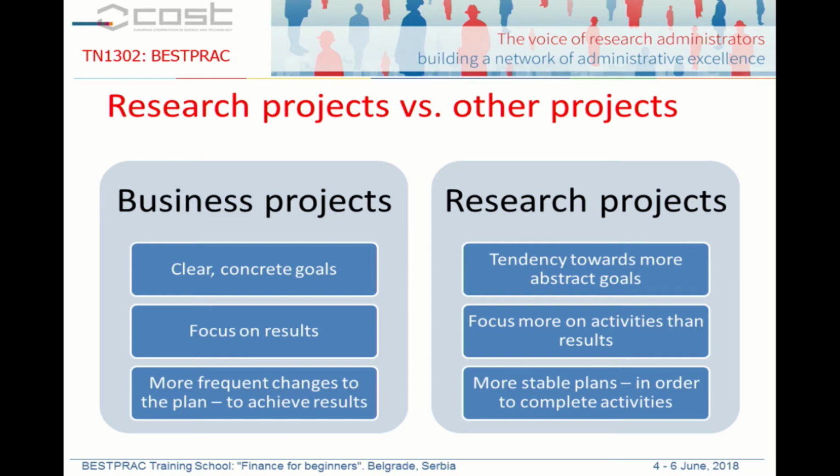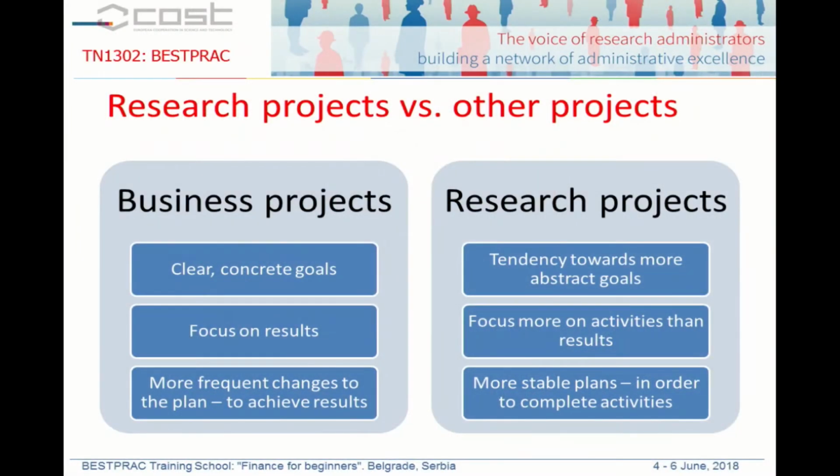But for the same reason, I would argue that in research projects, you don't change your plans as much as you would in a business project. The plan is more stable, and if unexpected things happen, it takes more for you to change the plan. But if some of you know Marie Curie projects, Marie Sklodowska-Curie actions in Horizon 2020, a change that would definitely mean that you will have to change your plan is if you can't recruit a PhD as early as you planned, and the PhD starts later than you planned, then you also have to change the plan. But that's quite straightforward.